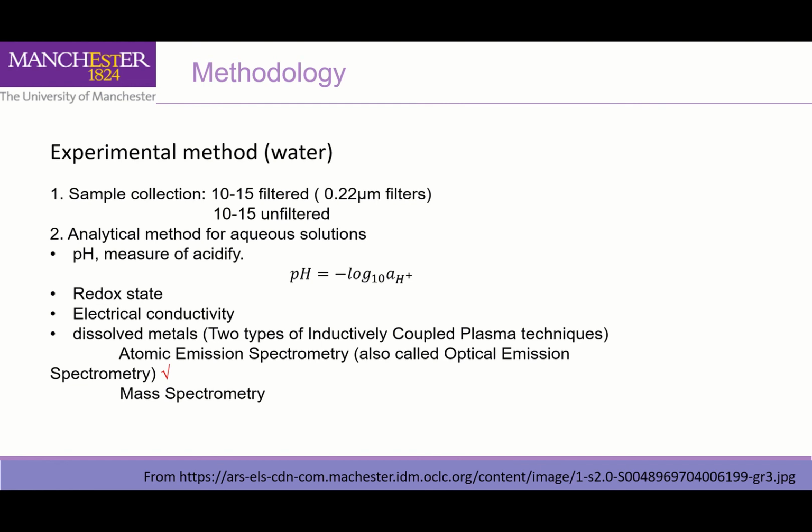I want to say that there are two types of techniques to measure the concentration of dissolved metals. I prefer to choose ICP-ES because the cost is lower and we don't need too much concentration detail of heavy metal. At last, I want to say that I think the magnetic nanoparticle is a reasonable approach to solve acid mine drainage problems.